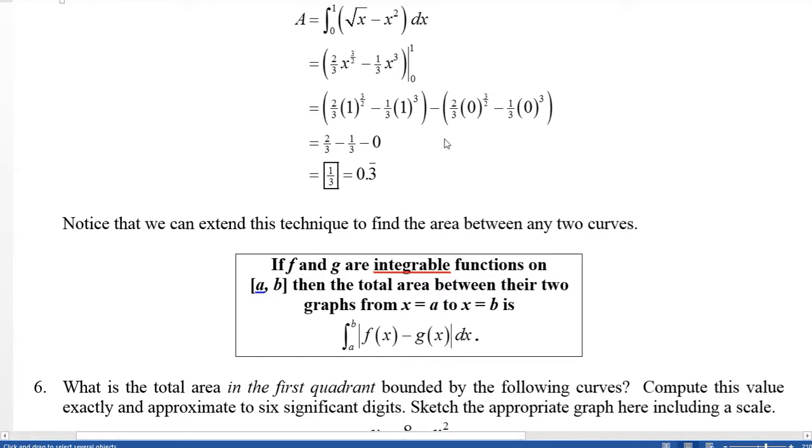Okay, so here, let me give you one to try. You try this one. When I give it to you, write it down, work through it, then come back, press pause, work it out, come back, and then check your answer.